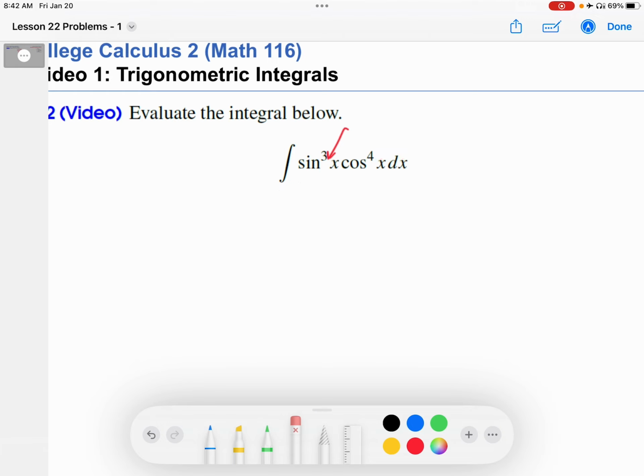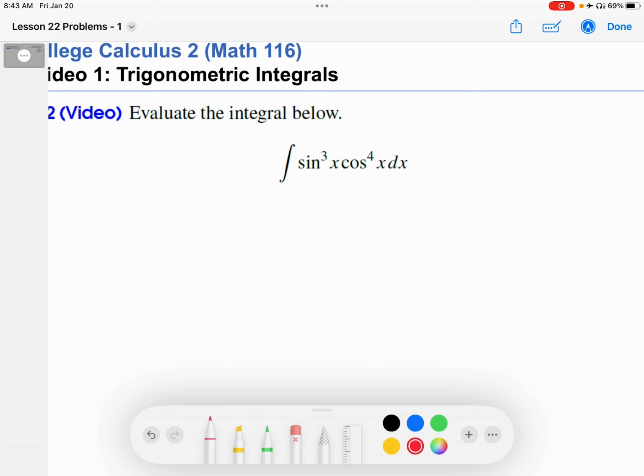But in the integrand we're in here, there are three things that could happen, right? The first one is that the powers here could add up to an odd number. That's the case we're in. There's a specific strategy there, and I'll show you what that is in this video. If this 3 were a 2, then the powers would add up to an even number. There's something else you do there. Not the same thing I'm going to show you in this video, but still covered in the guidelines. And then, going back to the odd case, whether the odd power is on sine or on cosine, there is a subtle distinction. It doesn't really amount to much, but that's kind of a third case.